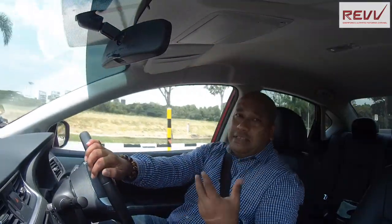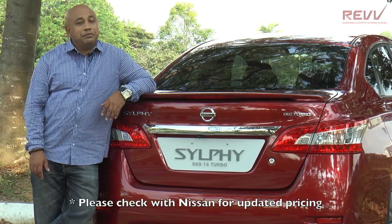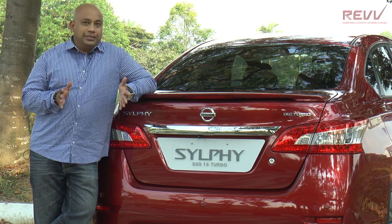To cut to the chase — should you buy this car? Definitely give it a try, because it gives you everything that you need. Fuel consumption is really good, so it's easy on the pocket. With the rising cost of fuel and COE bouncing up and down, you want a car that's going to save you money and give the whole family something to look forward to on the weekends. The Nissan Sylphy is priced at $137,800, inclusive of COE, and the road tax is $742 annually.